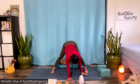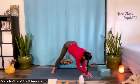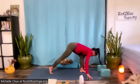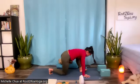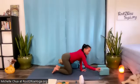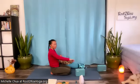Let's walk the hands to the front of your mat, pivot to face the front in a lunge. Step back to hands and knees, all fours. All right, let's continue opening up the shoulders in different ways. This will open up the backs of the shoulders, like the latissimus dorsi region, the shoulder blade area, more of the upper back and the triceps too.